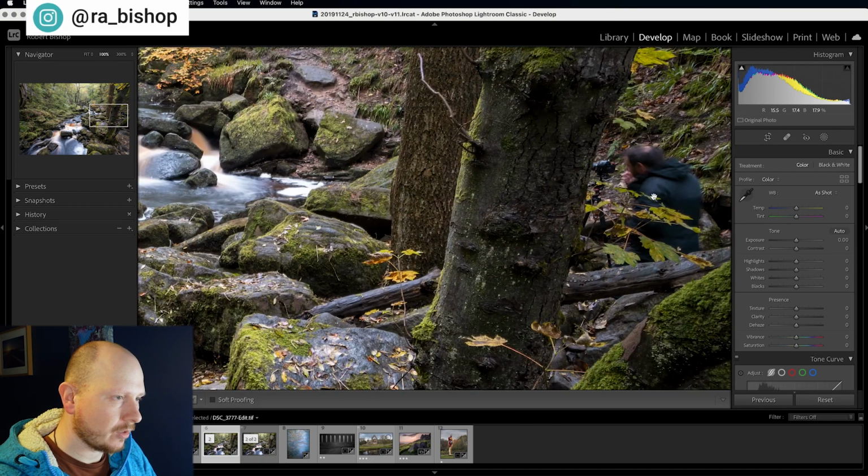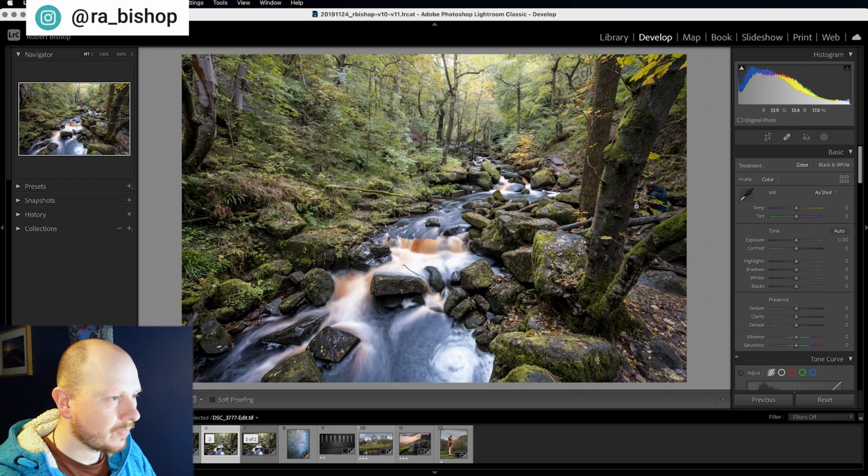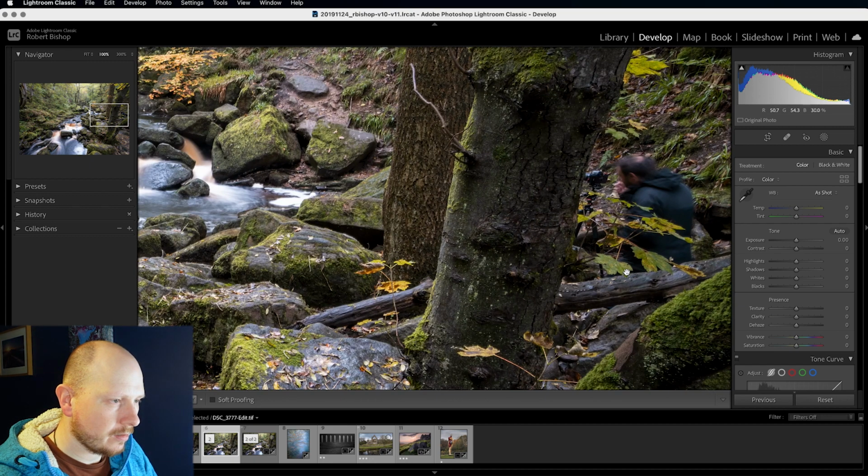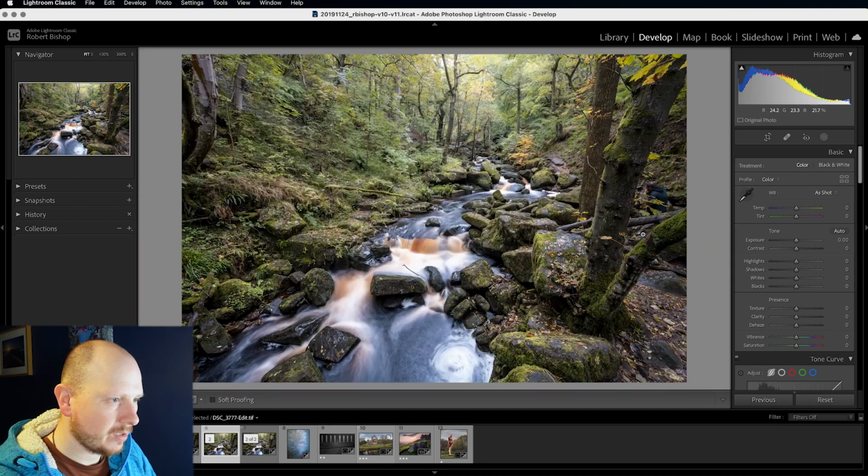It was quite dark on the back of the screen, and he's just sneaked in there on the right hand side. And the problem with this shot is we've got the foliage, these leaves, just in front of him, and they're quite complex, and if we use content aware fill on that, it's just not going to work. We can take it into Photoshop and have a look at that.